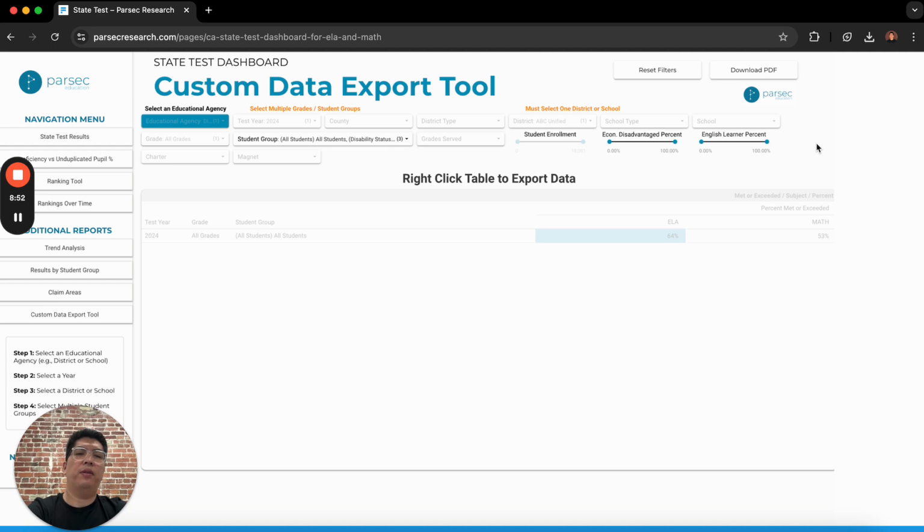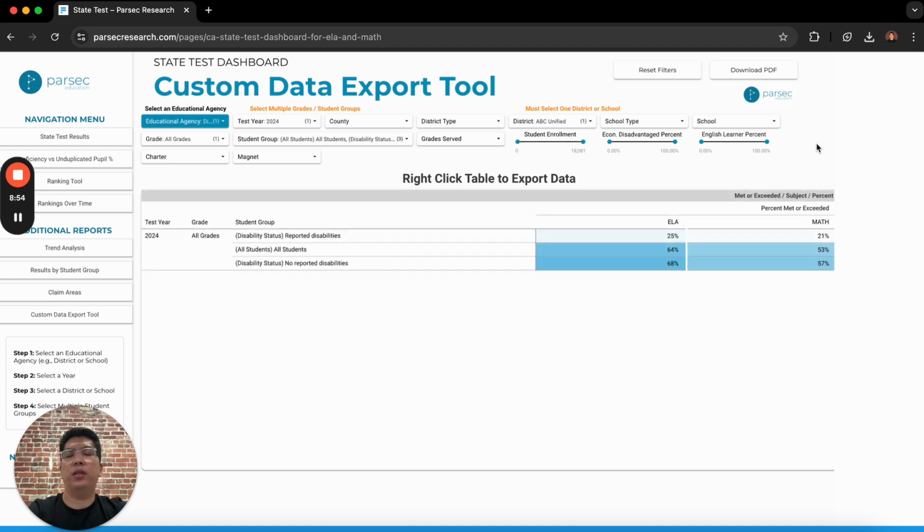And this is where, if you wanted to do additional research, you can sort of custom craft your initial output, which is a data set, and then export that into a Google Sheet or a CSV file or an Excel file. So you'll hit the export button and you'll see those 3 options.